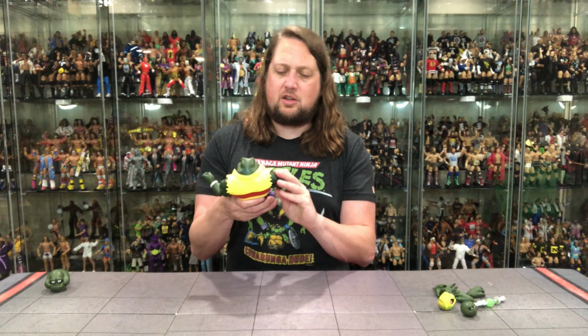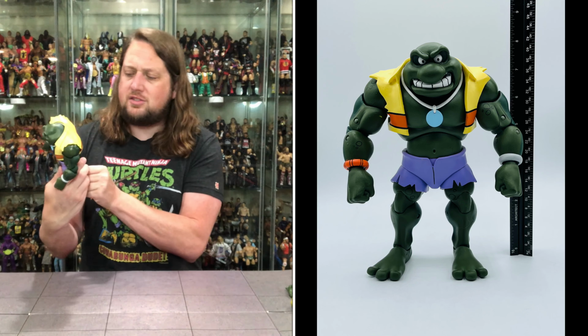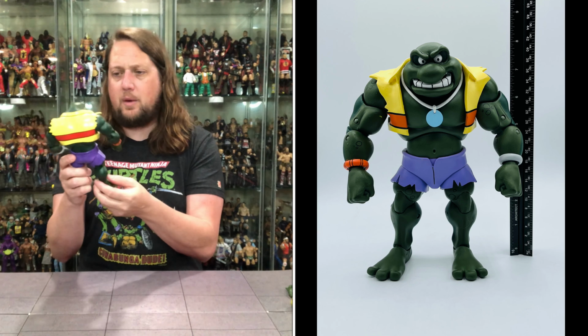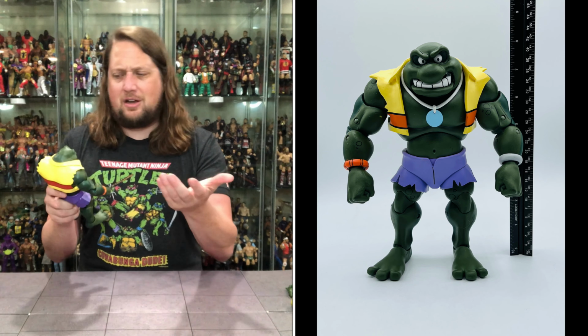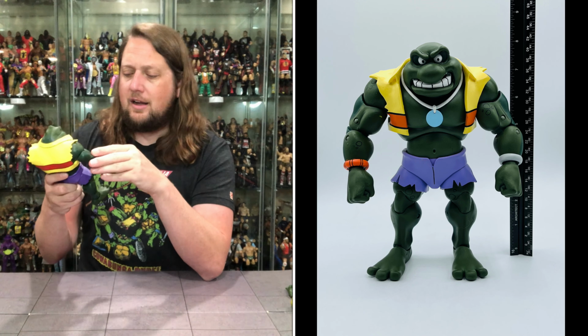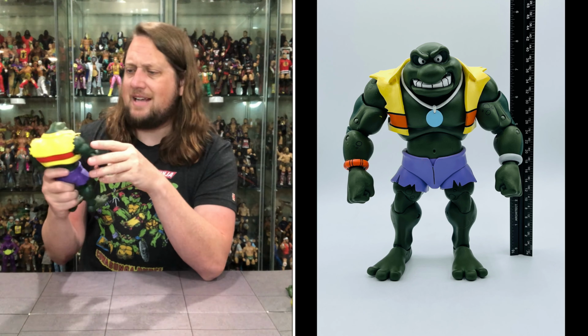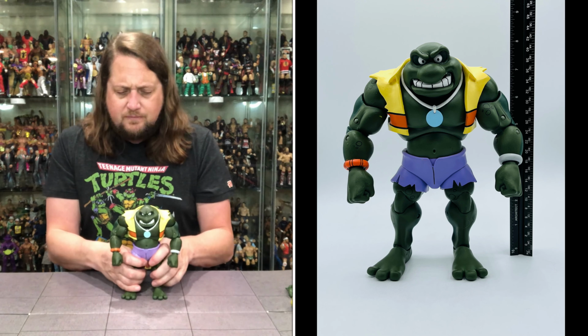The shirt, of course, got the orange and yellow. Looks like he just got off the beach, of course. He is a punk rock frog, a surfing punk rock frog in a lot of ways. Of course, you got the green skin tone throughout. You got a little bit of those, don't even know what you call them, but the frog markings on him. He's got some of that going on there. But definitely a big chunk of plastic here, no doubt about it. A very heavy chunk of plastic as well. And I do like this.